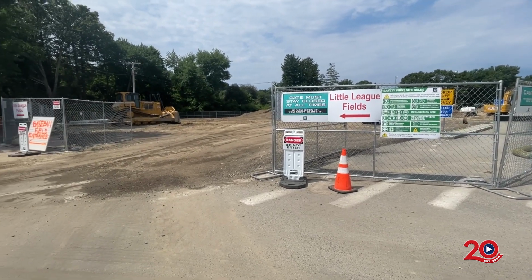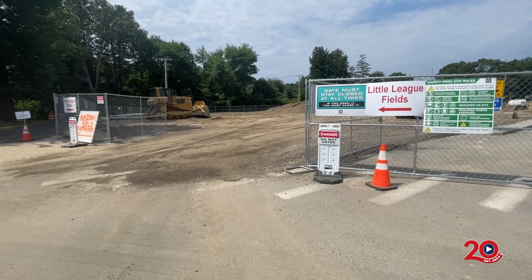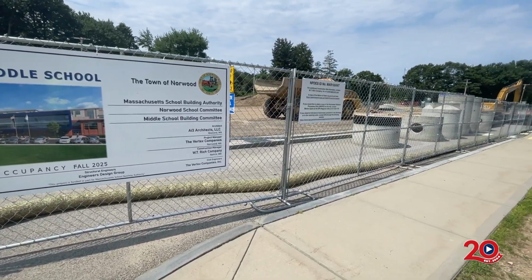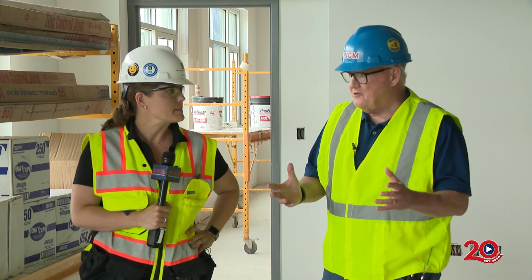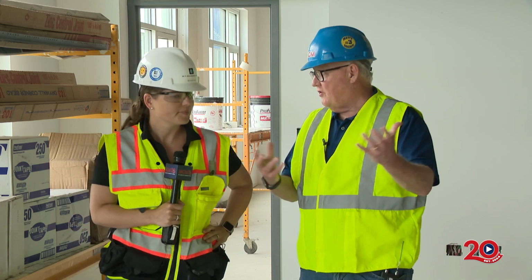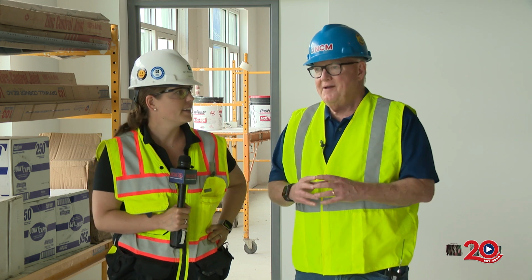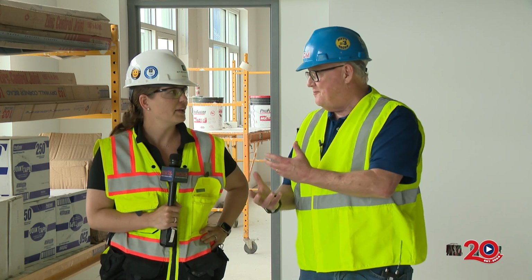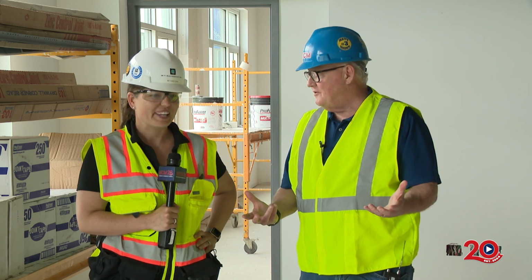There's a lot of temporary paths to get to the various fields around the campus. We try to have enough signs up with our maps, but that's a constant plan here that we're trying to execute. Yeah, and it's funny because we walked by coming in here, we saw all the pipes and all that stuff, and it's almost unappreciated, in that you'll never see it again once it's done.